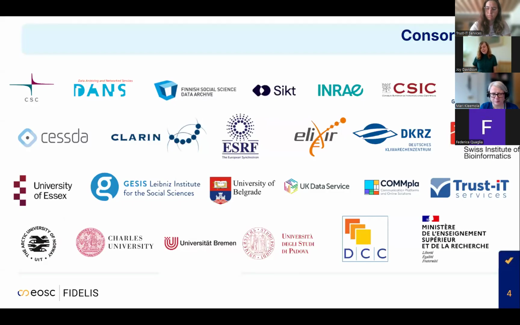So, back to Fidelis. Fidelis is, as I said, a coordination and support action. We have a large number of partners, 24 across Europe and several in the UK. Many of the project partners are people who are representing the repository community, either at the national level or at thematic level. But we do have a lot of practitioners who are out there running trustworthy digital repository services. So the consortium is a good mix of different repository types.